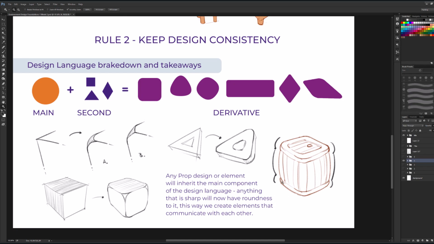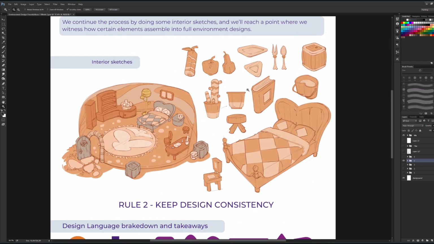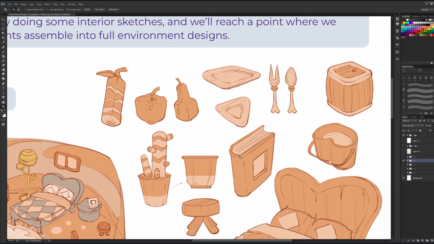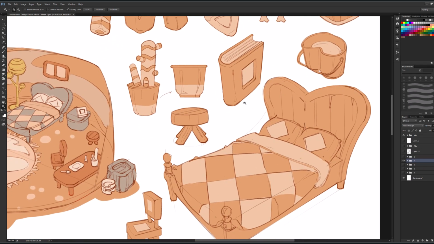And the same thing you can see with this little barrel here that we sketched out. And now if we look inside of these areas, you'll see that although this is a fork, it has just this pointy part, the rest is pretty rounded on it. If we look at a plate, a barrel, a bucket, or this bed, it's the same thing.